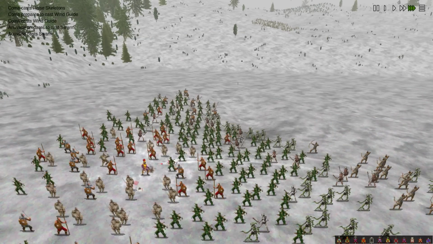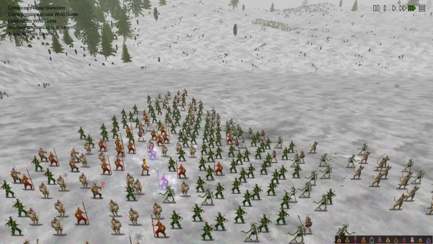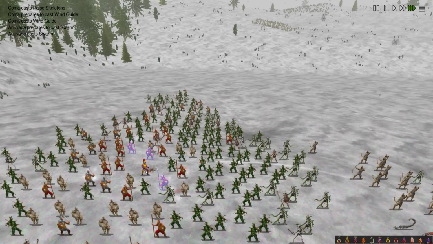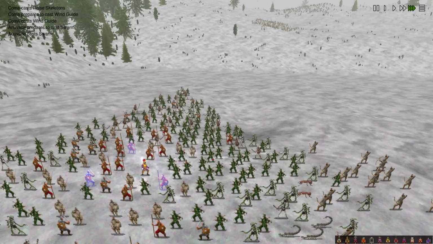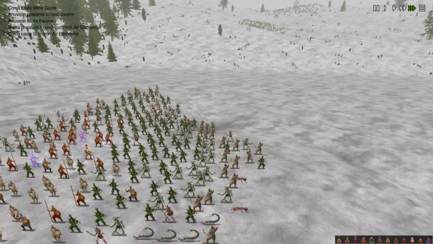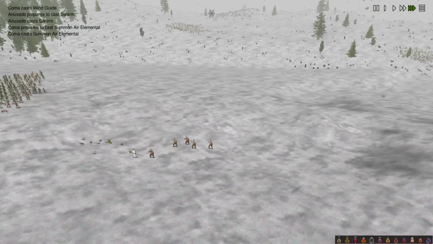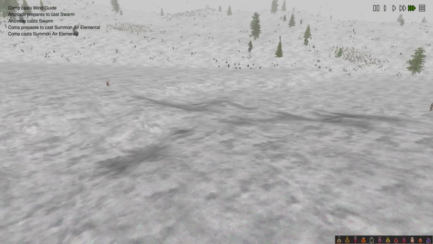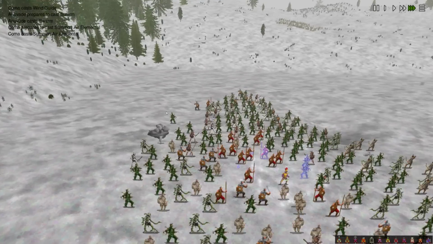Bobo taking some hits, but it's okay. Got the archers kind of shooting at him, but he's fine. Now, back here, they're summoning some stuff. I think this guy's summoning air elementals when he can. Yeah, you can see the summon air elementals up here. And so they're back here.